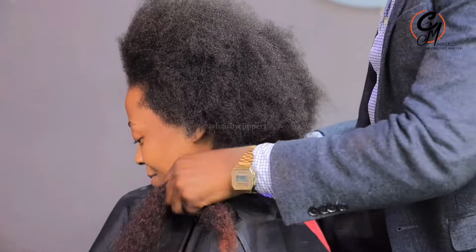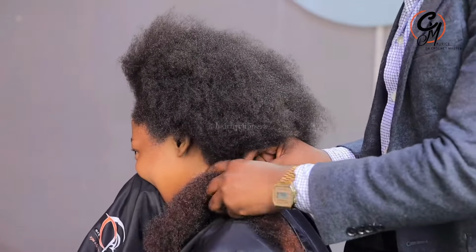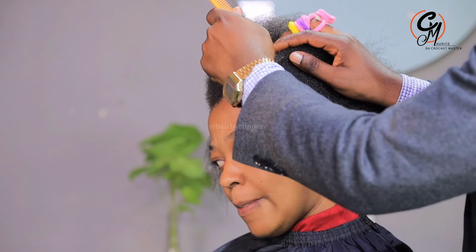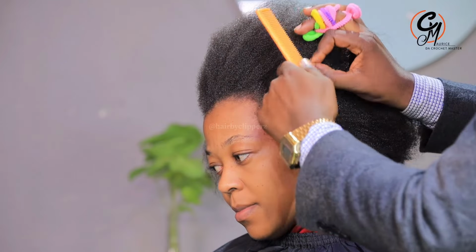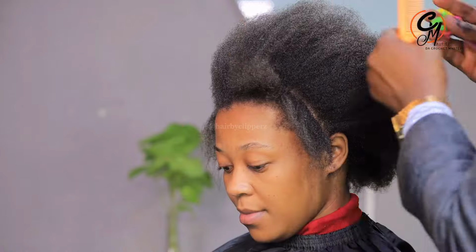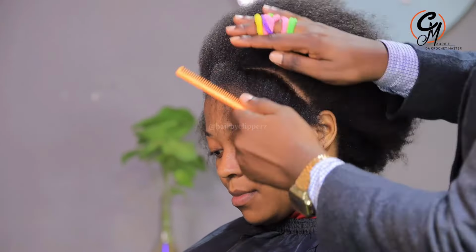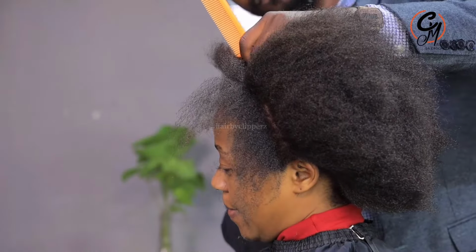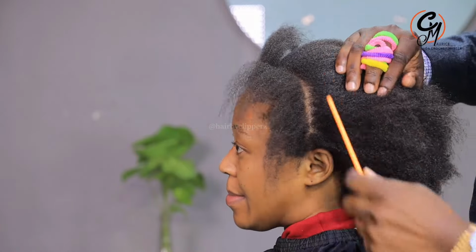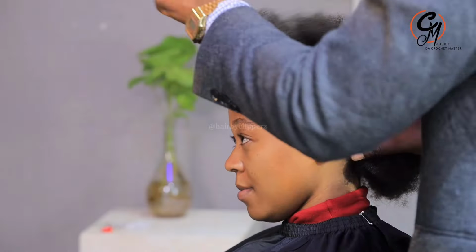And this is the channel where you always find different types of hairstyles, like natural braiding, weaving, and everything that you will always need to learn. So today we're going to see something very, very interesting: braiding the Afro kinky braids. We have been plaiting it, but there is something I wanted to show you, how you can first make these lines before you start the braiding, because this is very, very important.